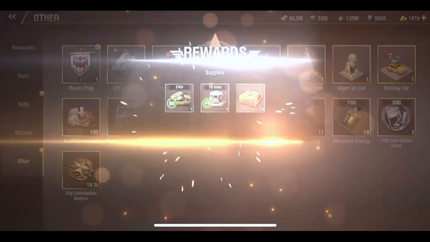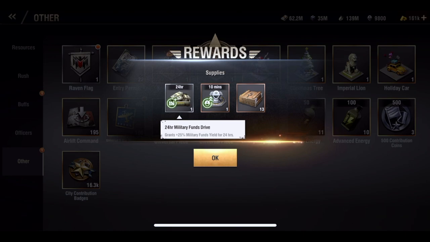This is the 24-hour military funds drive, which gives us 25% military funds yield for 24 hours. We've got Assault Training Basic, which grants a 100% troop training speed bonus for 10 minutes. And we got Basic Resource Pick. So that's kind of the gist of the event.